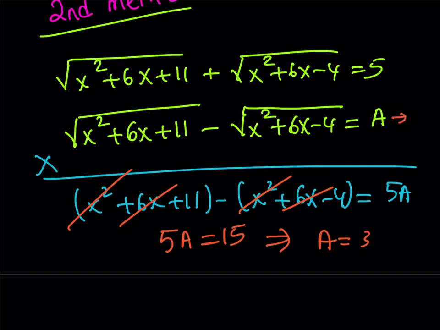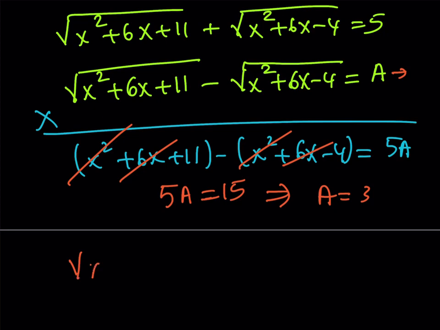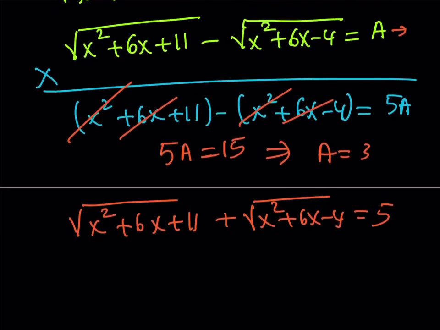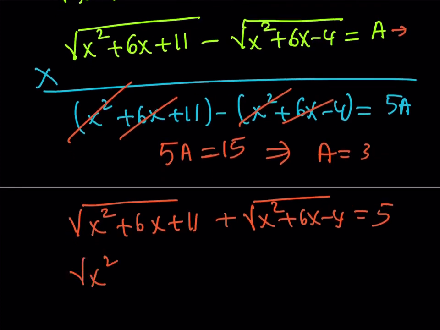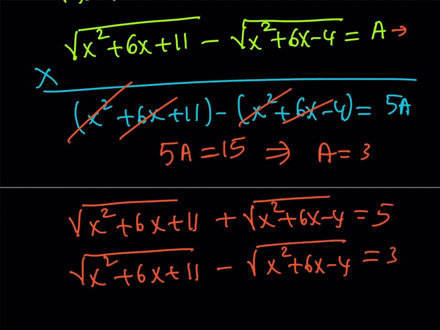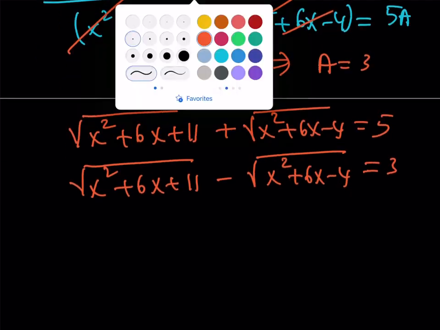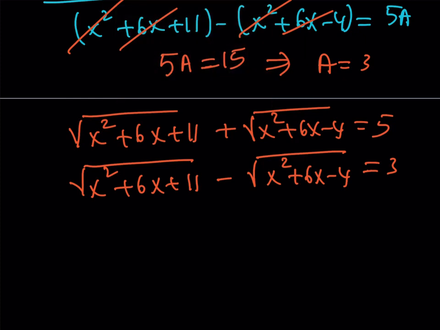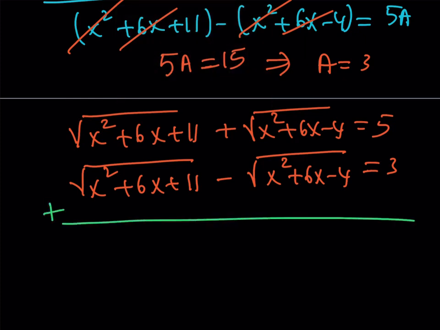But what is that supposed to mean? Well, let's just write it down. So this means the square root of x squared plus 6x plus 11 plus the square root of x squared plus 6x minus 4, which we already knew that was equal to 5. But we have extra information now that the conjugate of this guy here, the one that comes with the minus sign, is equal to 3. Beautiful. How does that help? Elimination. That's what we're going to use here. You heard me. That's going to be our method. So we're going to add these equations and then see what happens.